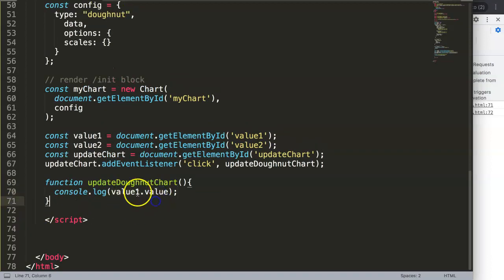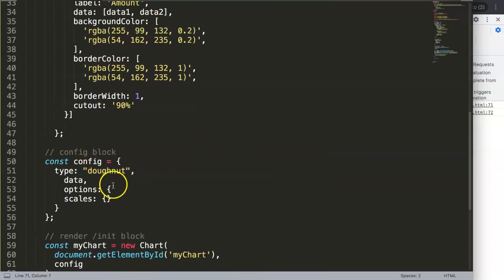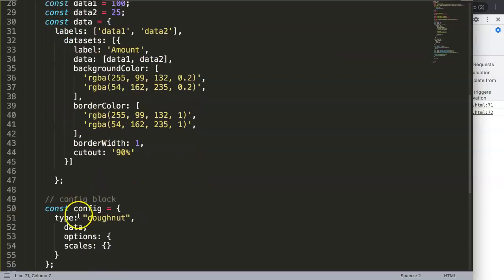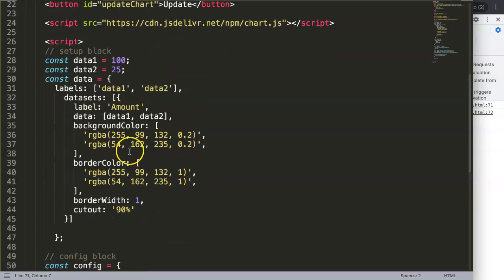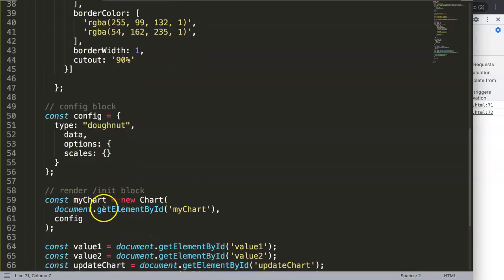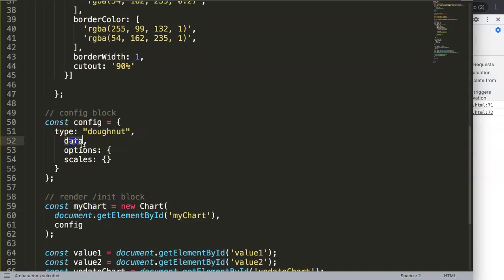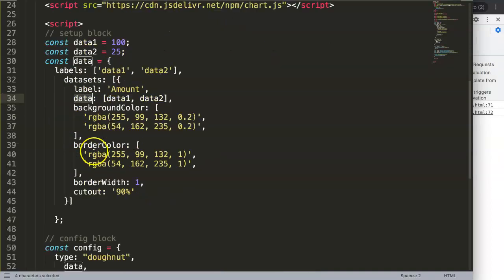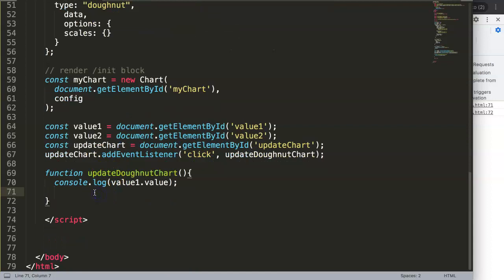And then in here, what we need to do is not just get the value but assign the value. And where are we going to assign the value? Basically in the data. If you look at this structure, you go from chart, my chart, then we go to data, and in data we're going to break it down. Here is data sets, data. I hope you understand this, but if you don't, worry not, just follow along.